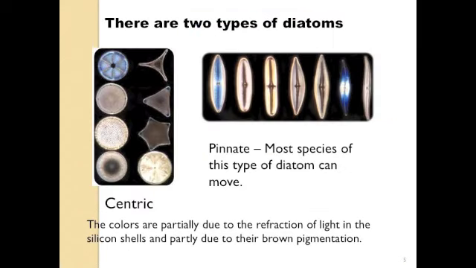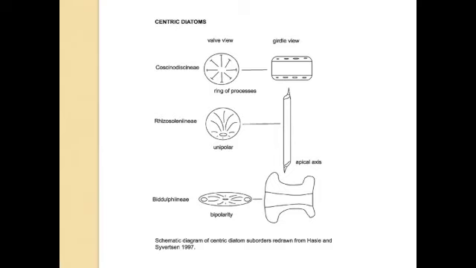And they're beautiful. People have used them to make stained glass, microscopic stained glass images by positioning them. And I am curious how they would do that because they're so small. A few more diagrams. Now, there's a girdle view, which is from the side, and then a valve view. If you think of your belly button being a valve, or if I was a diatom, you'd be looking at my valve view here.